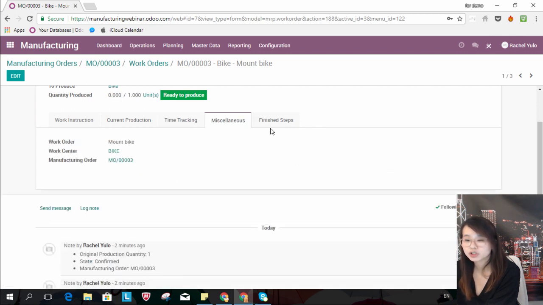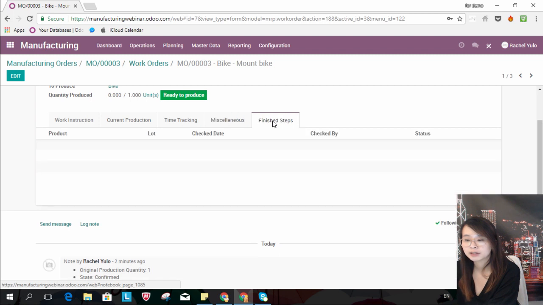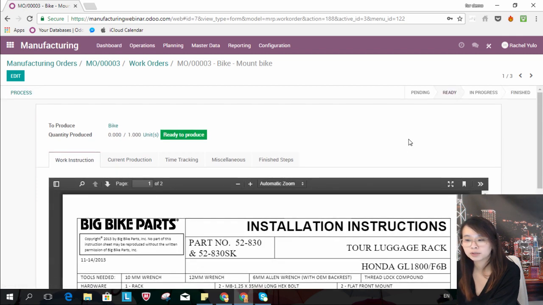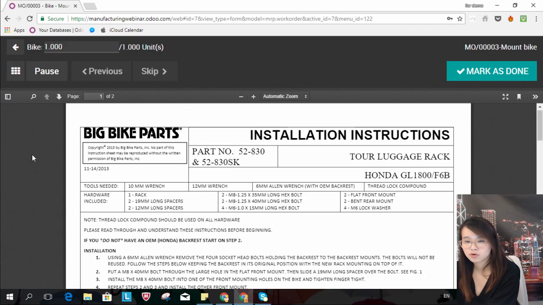And other information over here, and finished steps can be seen on this part as well. All right, so let's just say that everything is good to go. We can start the process. Let's just click on that one. Once the process has started, your employee can see this page, and once it's done, everything is mounted already.